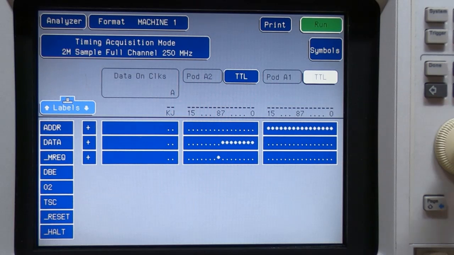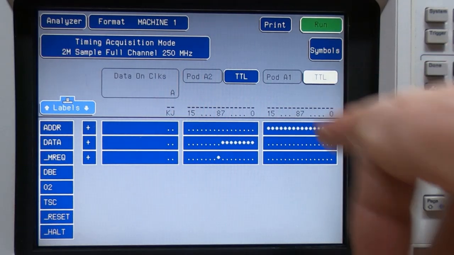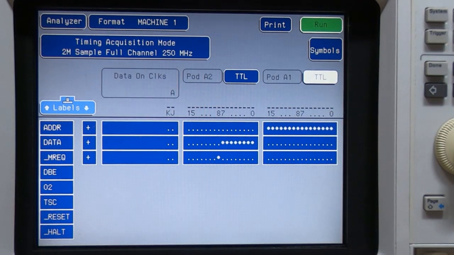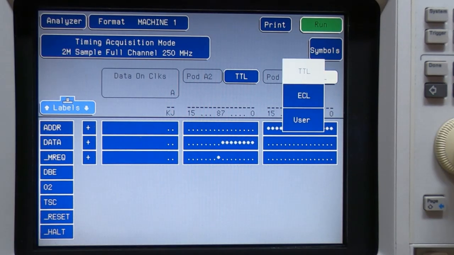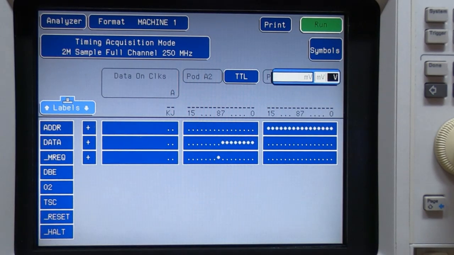But if you're getting odd behavior of your system, it's always worth coming in, selecting one of the bits as we've done here, and we notice that at the moment the input is not toggling, whereas if we come into this setting, select the input level we want, which can be anything we want, notice it's now toggling again because we've redefined the thresholds. I'll set that back to TTL.